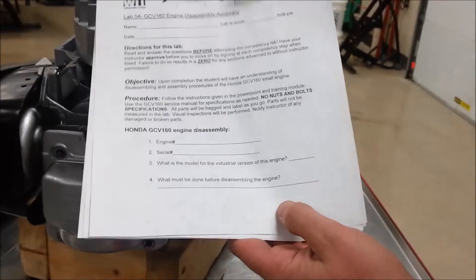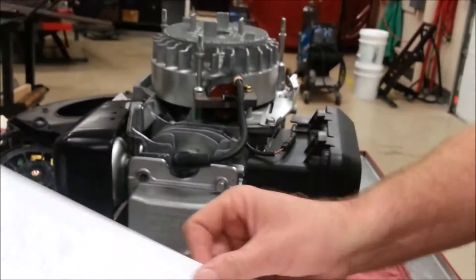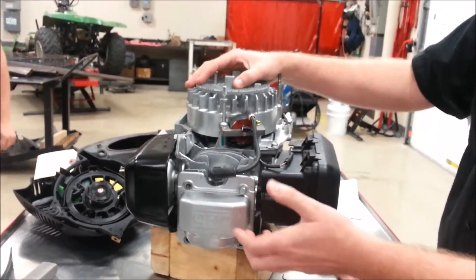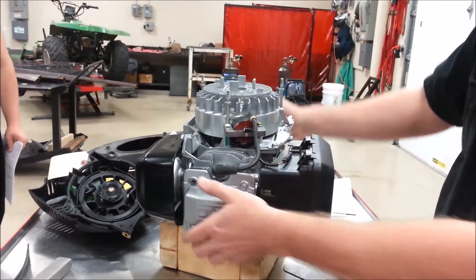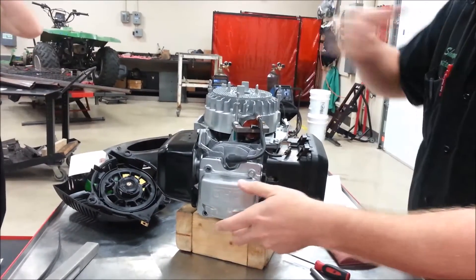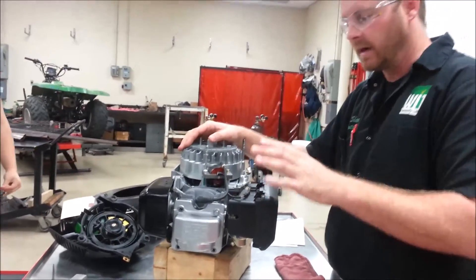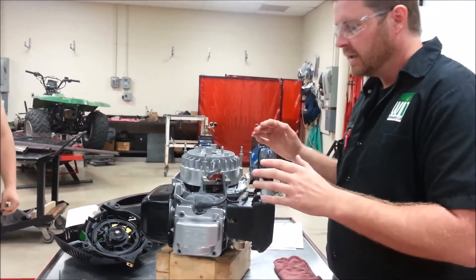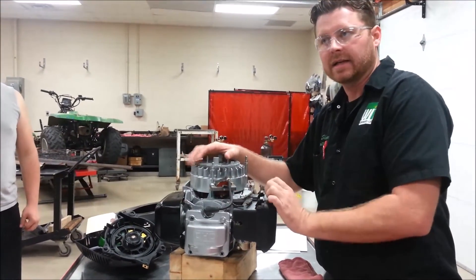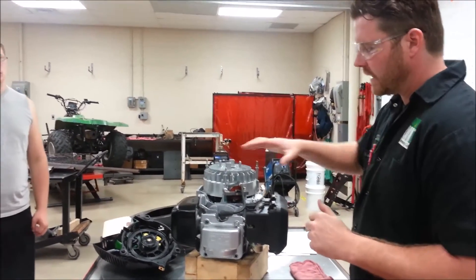One of the things to consider: what must be done before disassembling this engine? We would think about whether we need to drain the oil. If it's on a power washer or mower deck, sometimes it's easier to drain the oil with it off, and sometimes it's easier to use the whole chassis to dump the oil. Typically we drain fluids and then pull motors when thinking about motorcycles or power sports. Before we disassemble, what were the two tests we did to test the engine's integrity? Compression and leak-down — I highly recommend those.